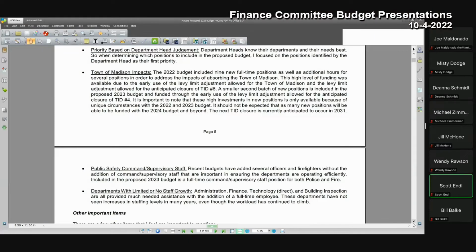Public safety, the 2 positions are in command staff. There are big needs in the union positions, if you will, but that was the thing they identified in their departments, and so I went with that. They do have a lot more needs, obviously, but again, I don't think it's right and fair to give them 2 or 3 positions when there are so many other departments that haven't had positions for 10, 15, 20 years. But they do need those, and that's a future issue.